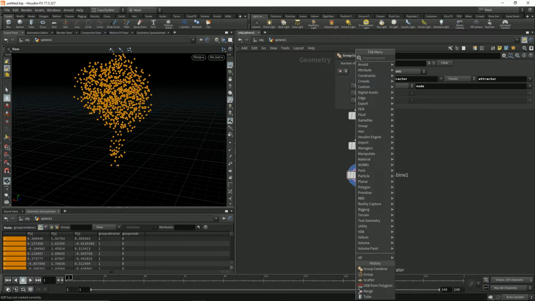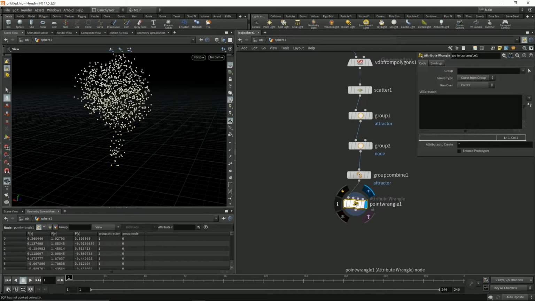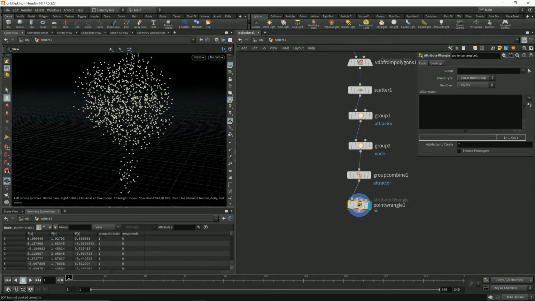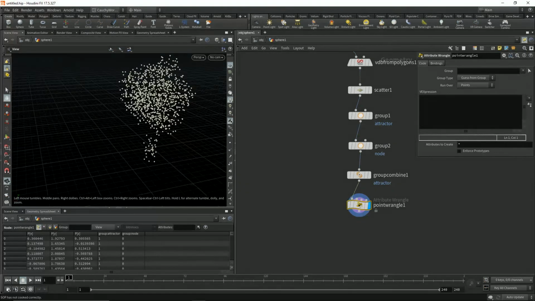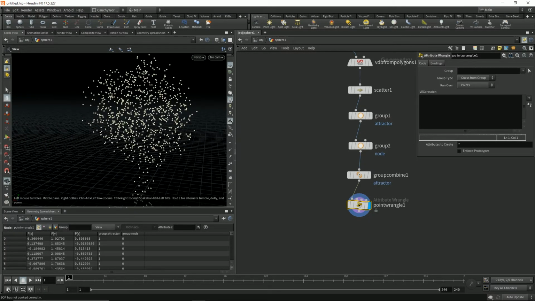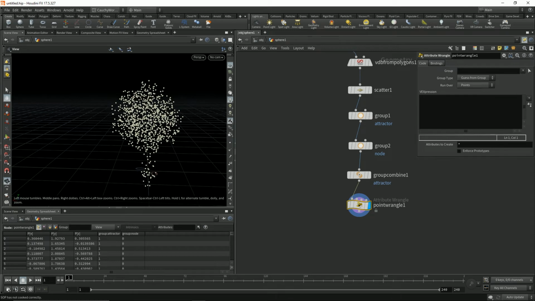Okay, so let's create a point wrangle. And for each point, I wanted to store the move distance and the remove distance because I want to have different move distance and remove distance for different points. So I will store them not in the detail but in the point.